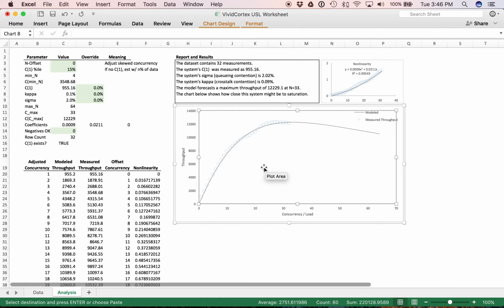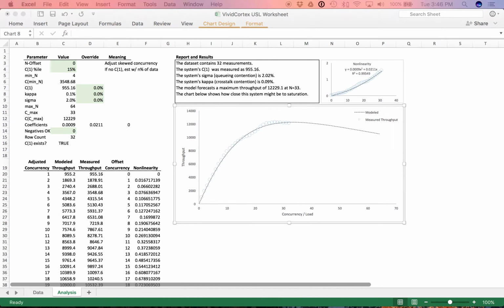So this is a hardware benchmark of a Cisco server. So it's in a very pure kind of laboratory environment. This is kind of the frictionless plane scenario with spherical cows skating around on it in all directions. So this is a nice clean system. You can see how well this model works in that scenario.